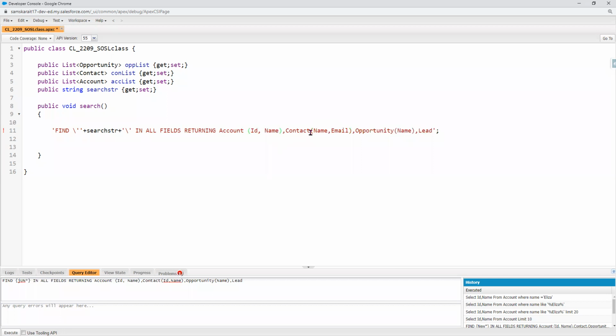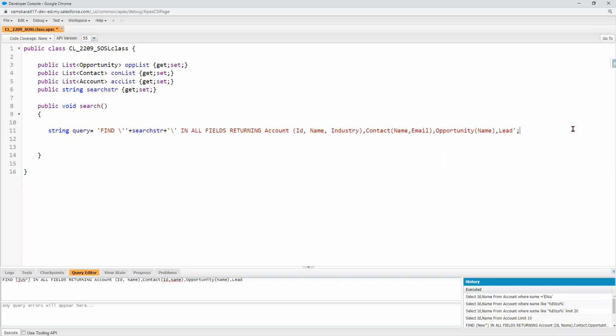But here you can put more information, industry. This is my key. Now I wanted to store this information into one string because we are implementing a dynamic query. We are implementing it on the fly. Whenever the user clicks on a search button, get the information and pass it to this, and the query is going to be built here. As soon as the query is built, we want to execute this query.